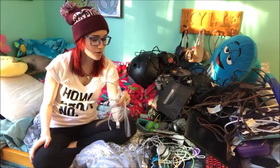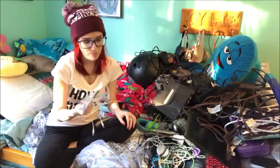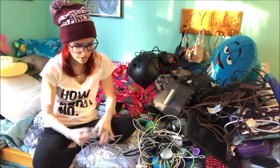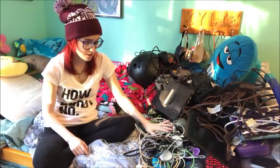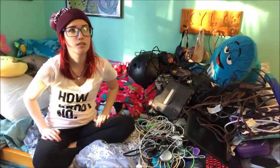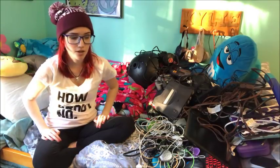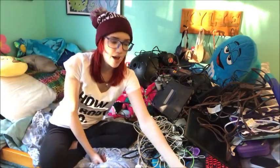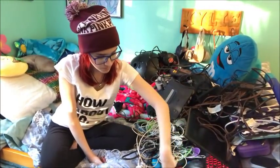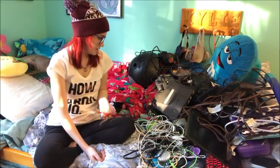I should really get rid of these and see which ones work and which ones don't. I'm pretty sure most of them work, but some of these I know just straight up don't work. So I should test them, see which ones work better than others, and get rid of the worst ones, and then keep the best ones just as backups, because they're fine as charging cords, but they're not so fine for transferring files, which is why I have this red one now, which is supposed to be super sturdy. And this one.